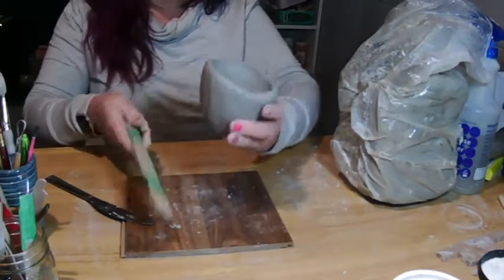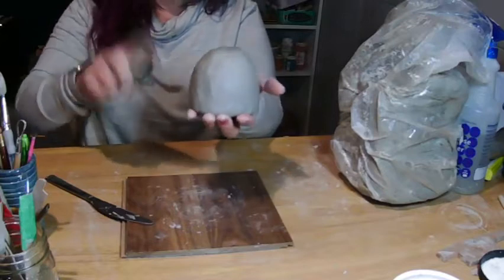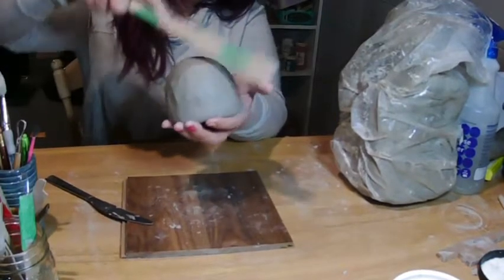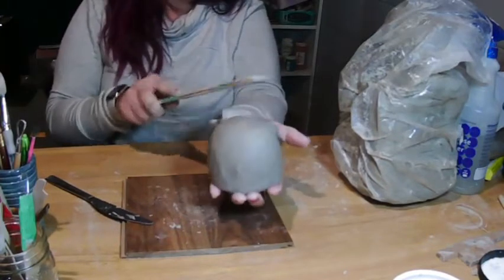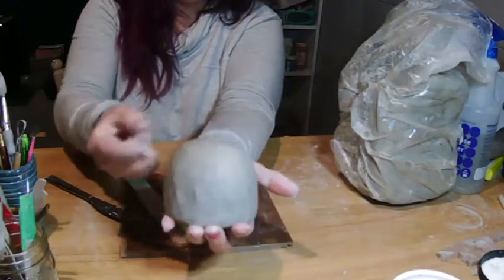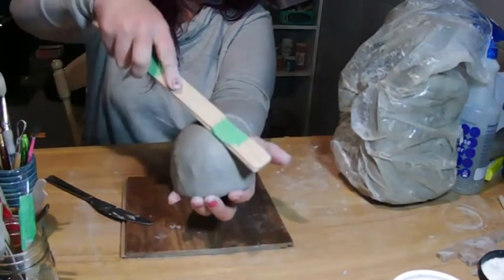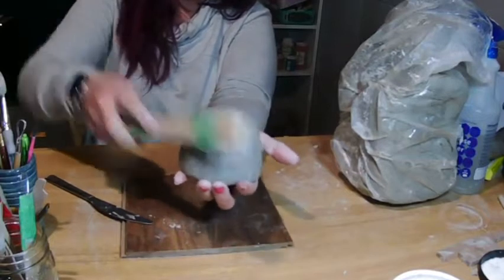I can also change the shape of this. If I want it to be more round, I can be a little more aggressive with my paddles and round that back out. But take note that as I push the clay down to round it, it's getting thicker on the inside, so I might want to come back later and thin that back out. This clay isn't disappearing, it's just getting compressed into a different area.